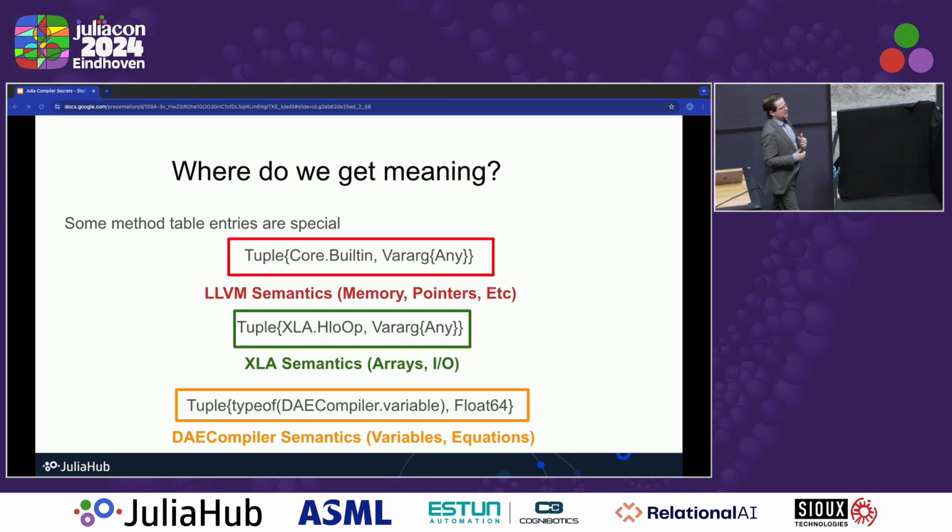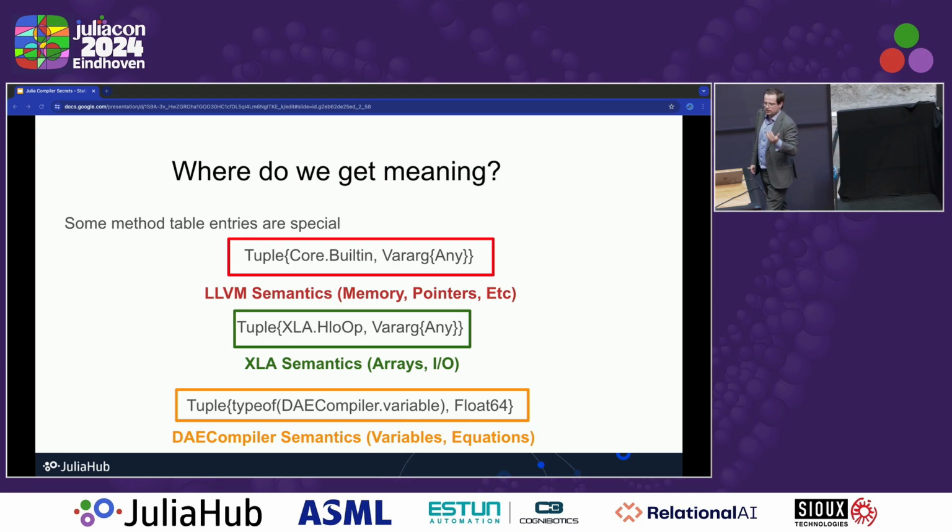Now, I was very careful to say that these are the parts of the method table that define the semantics of Julia base. Because part of what I've been doing a lot over the past 5 or 6 years is explore what would Julia look like as a system if the intrinsics were something other than Core.Builtin. So if you'll remember the XLA talk I gave at JuliaCon 2019, basically what we did there was we said, OK, rather than using LLVM's semantics as the inductive basis for a system, what if we used XLA instead? And rather than using Core.Builtin as the special part of the method table, what if you used XLA.HloOp?